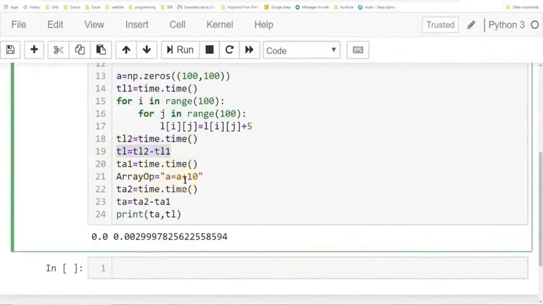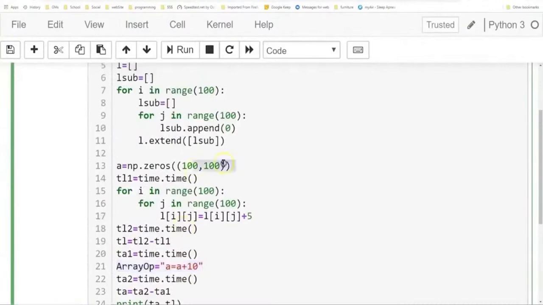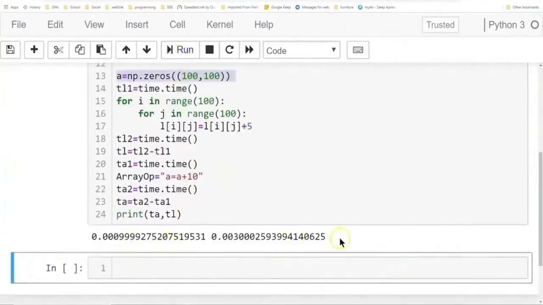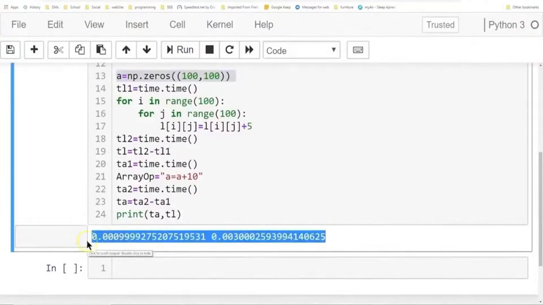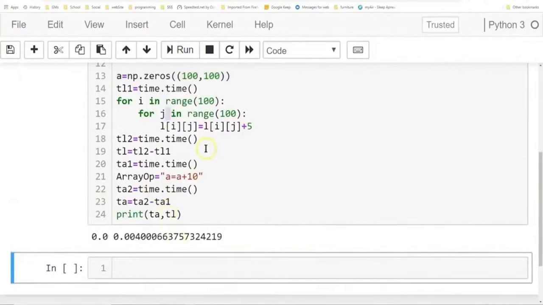And then we'll do this with an array op, and this is what I really love: a = a + 10, and then you can just print it right out. So you can see right here with the NumPy array, we're doing the same thing. If I run this, our time is significantly different. Here we have 0.09 and 0.003. So you can see that the time drops significantly when you're running this on a NumPy array versus a list array. Also important to note, these times will change each time I run it depending on what I have running in the background.